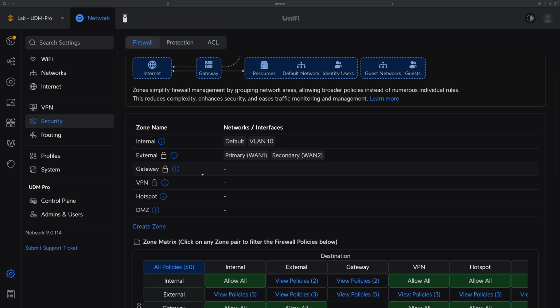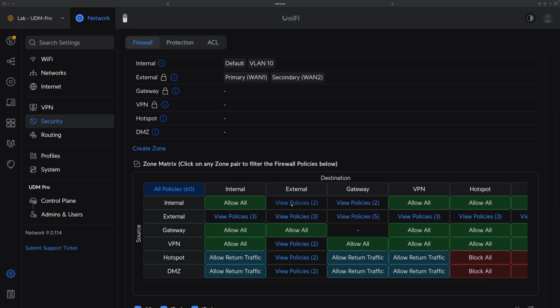So in this video, we will not only talk about how, where to create your firewall policies, but also we will go to the backend to understand why we need to set up the firewall policies in that way.